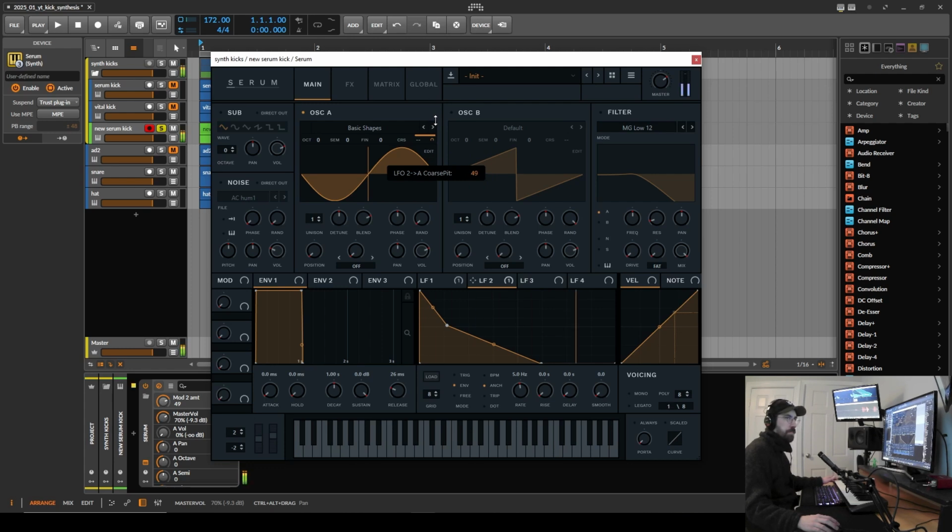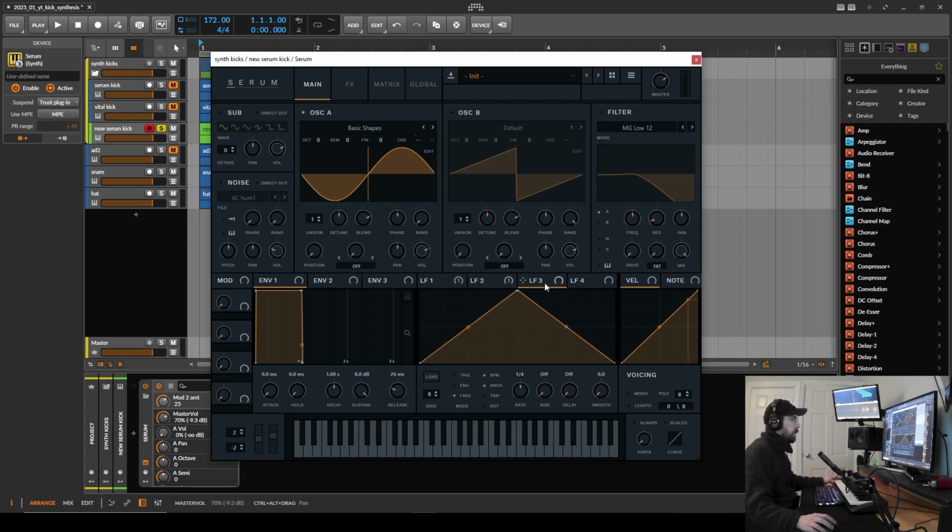That sound, I kind of call that a laser shot, laser stab. I don't like that, so I avoid that. Okay, so if we start playing with our LFO shape, we kind of get something that resembles a kick.